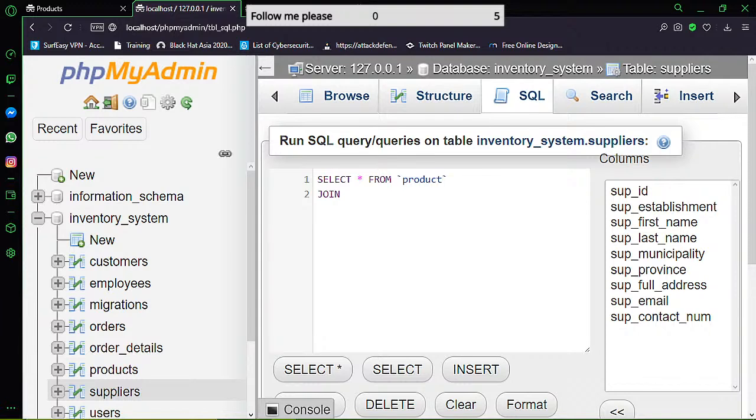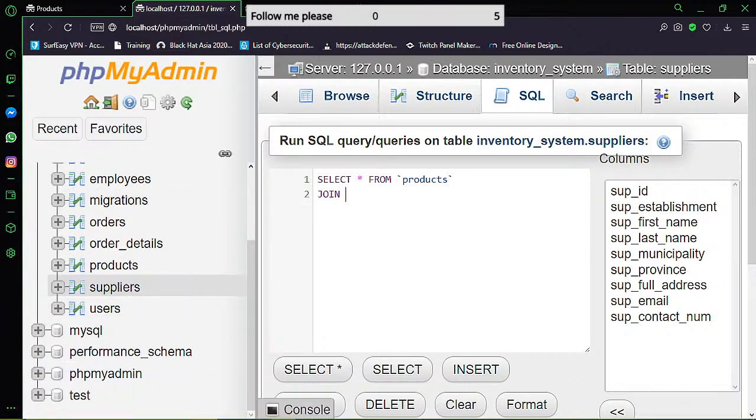So select everything from the products table and then join suppliers on products dot sup underscore ID. I need to use products dot sup underscore ID because both of them have the same column name.